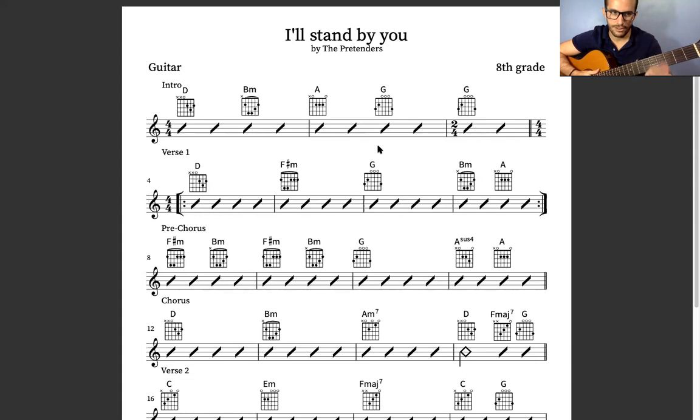1, 2, 3, 4. 1, 2, 3, 4. Again, two strums. And then verse. So be very careful with this 2-4 bar.